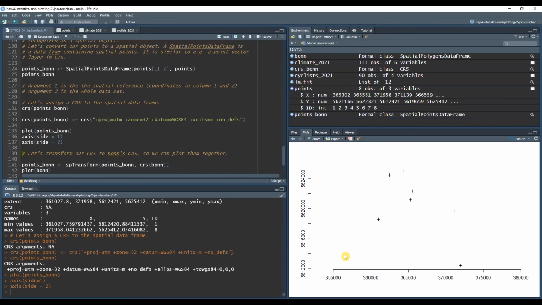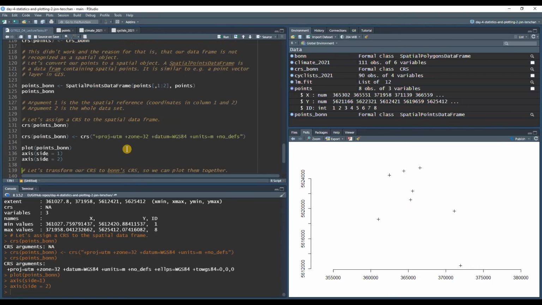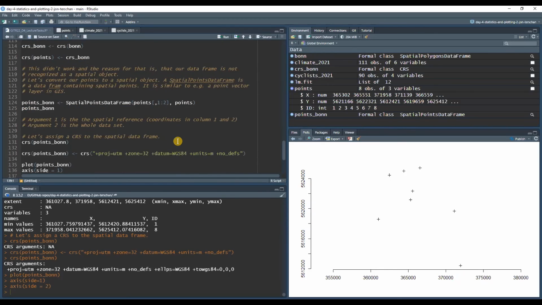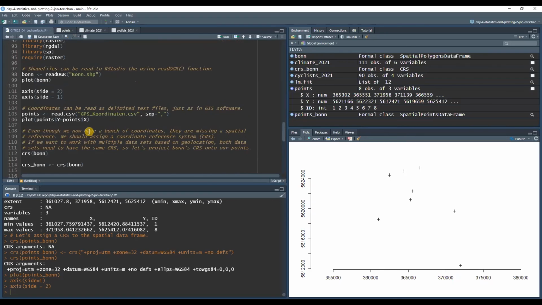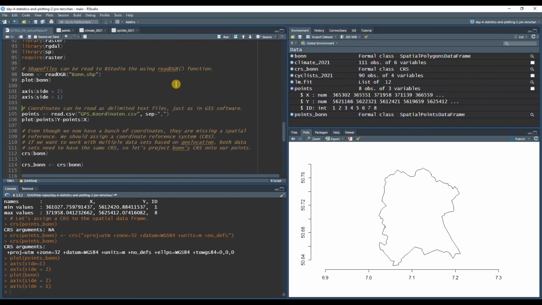Okay, so these are our points. They now have a spatial reference. But one issue we have, and we see this if we look at the y-axis and the x-axis, these coordinates look very different from the coordinates we had when we looked at the Bonn layer. You remember?